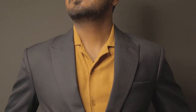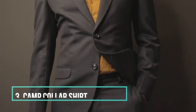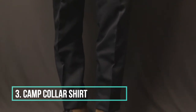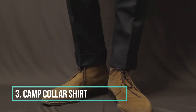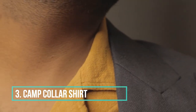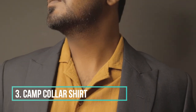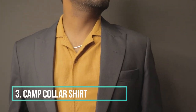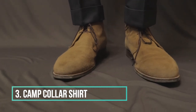A camp collar shirt has a very casual vibe, so make sure to go easy on the other aspects of the suit, like the color and pattern of the shirt. If you are in a situation where prints would be a tad too much, better to stick to solid colors like this. This is a beautiful mustard yellow, and as we know, yellow goes with almost every shade of navy or blue in general — that is the reason I chose this. It sits really well with the suit; it's not too bright or too bold, and it complements the navy suit really well. To finish it off, I have my desert boots on my feet.